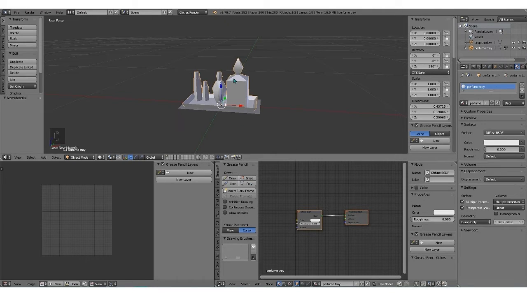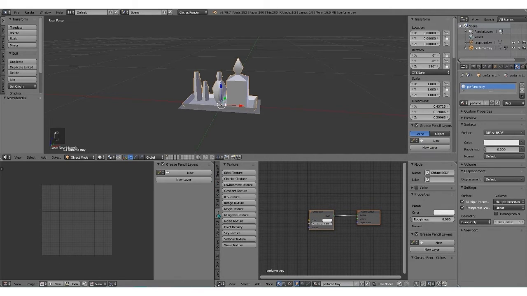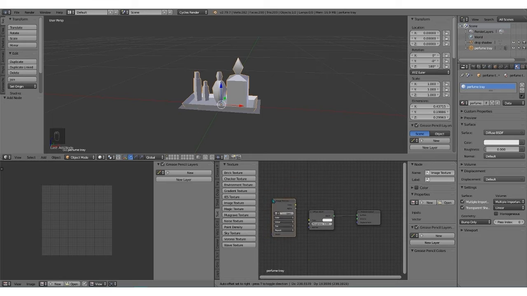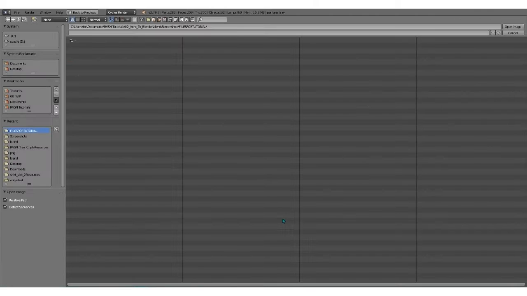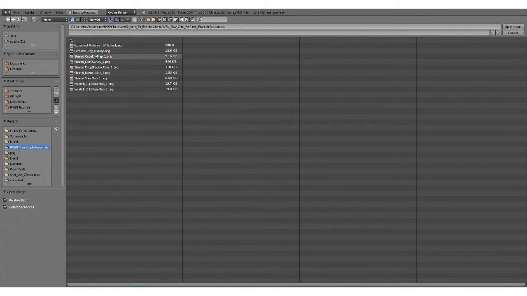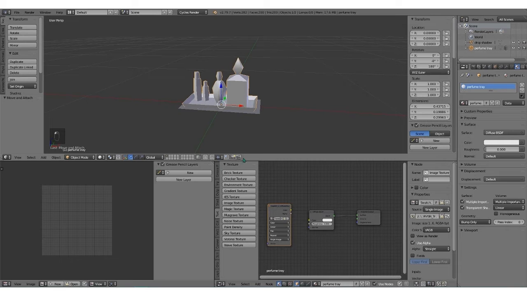And to get a color added to this, there are two ways we can do this. One, we can go down here to texture and image texture. All you need to do is just select image texture and move your mouse and it'll pop up this box for you. You can see this is an open file button, so we'll open that up and we will go to get the diffuse.